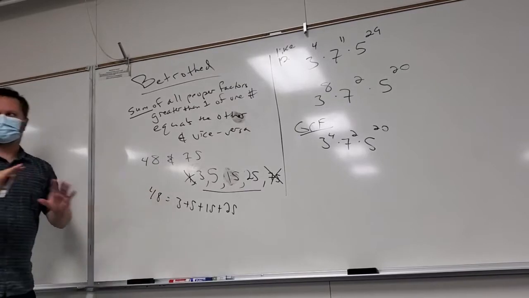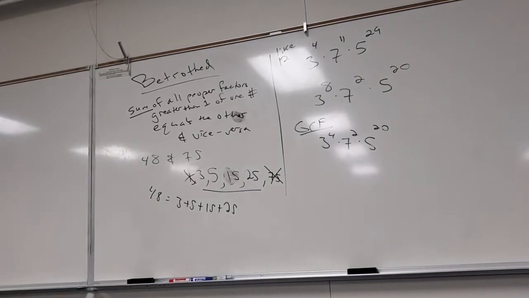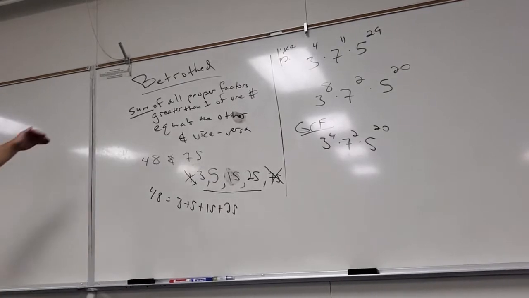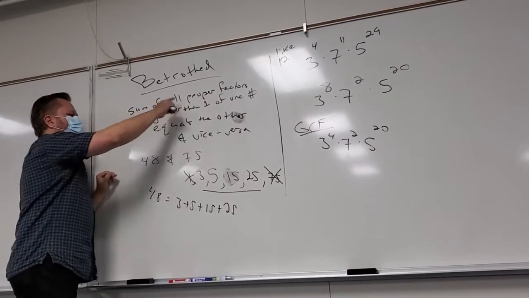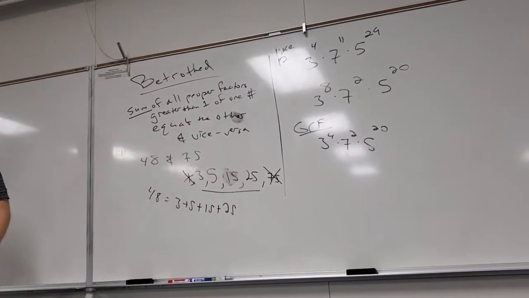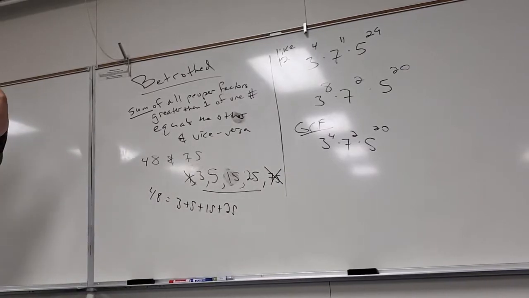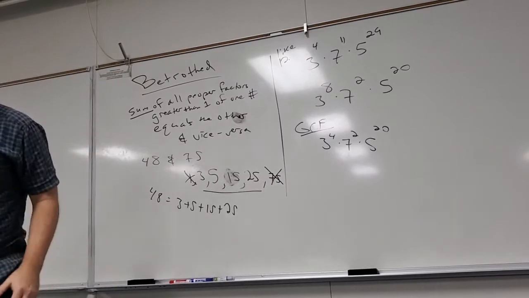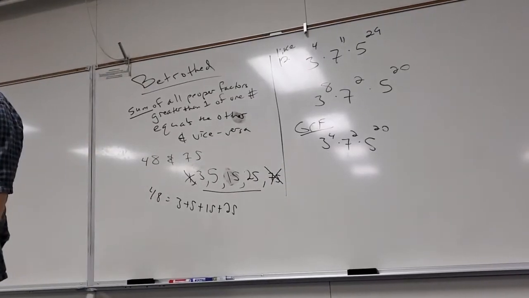All right, so real quick, I want to make sure you understand the idea behind this weird word, betrothed. Just to let you in on a little secret, I had never heard of this before, to be honest. But for two numbers to be betrothed, the sum of all the proper factors of one must equal the other one, and vice versa. So 48, if you break it down and do the same thing, they should add up to be 75. I don't know if the book shows you that happening.